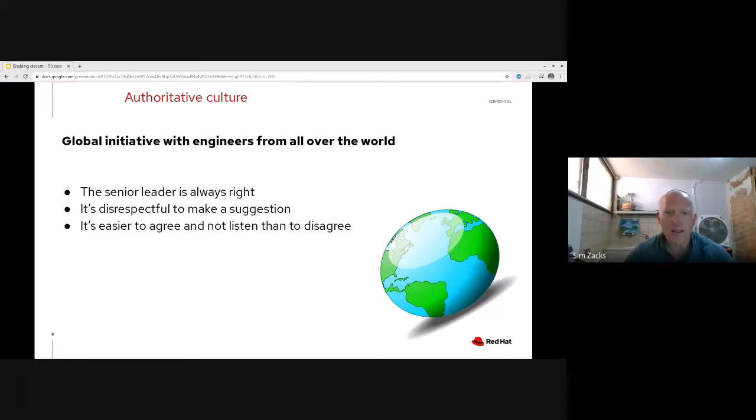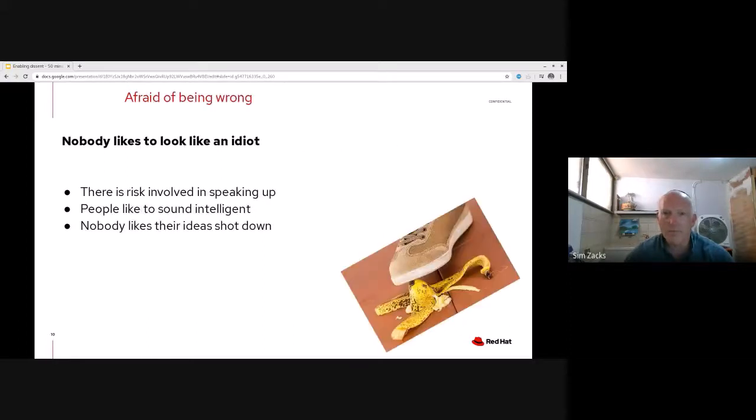Second of all, nobody likes being wrong, especially if their suggestion is going to cause a debate. Oftentimes, ideas are brought up, discussed, and then there's a determination, this won't work for everybody, right? The person who suggested it maybe had a narrow view, maybe had a different idea. But when you look at 50 teams across the department, you say, well, that's a great idea for your specific team, but if we want everybody to be able to do this, that isn't going to work. And then people might feel embarrassed about that. Debates can use harsh language, as I said. People might be insulted by what somebody else is going to say. So people would rather keep quiet than risk putting up an idea that's going to be shot down.